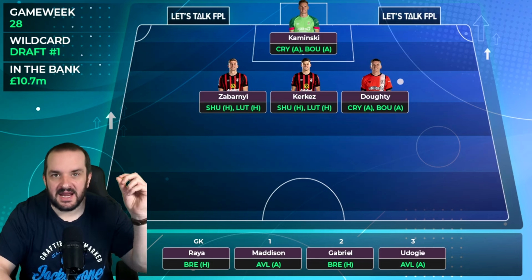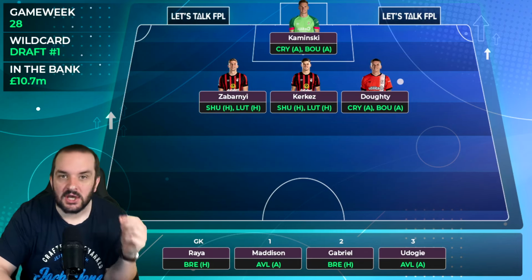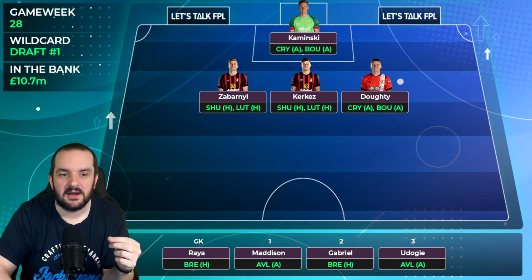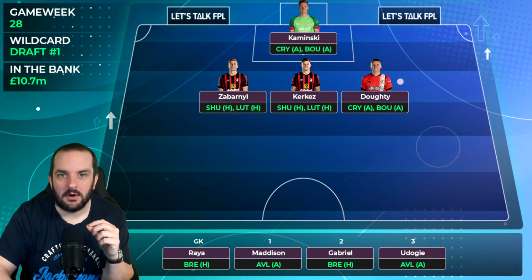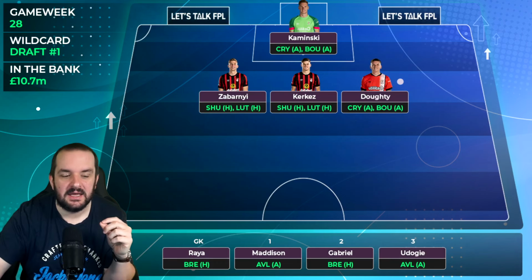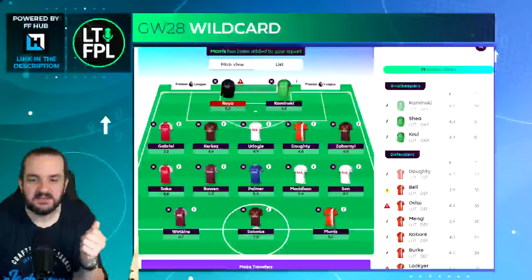So Zabani has played every minute for Bournemouth this season. He's absolutely nailed on. He's not the most exciting defender. He's probably not going to get you an attack and return. But for 4.4 million, that's safety for later on. I would want him in my team. And the reason that I would look to carry at least one Bournemouth player for later on is because of the fixtures down the line.